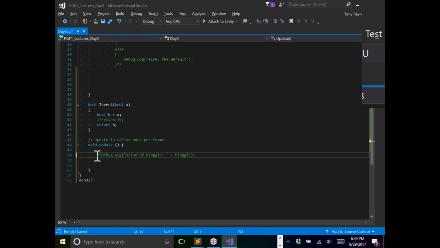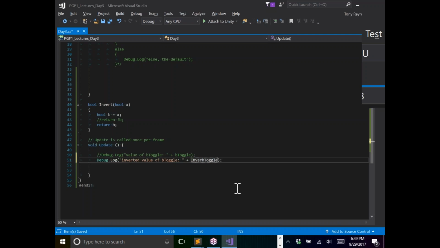I'm going to copy that line. And I'm going to say the inverted value of toggle. And now I'm going to call the method invert, but I'm going to pass it the value btoggle.